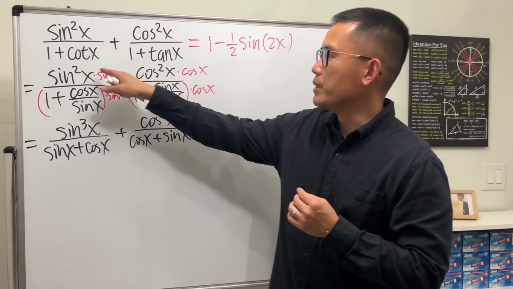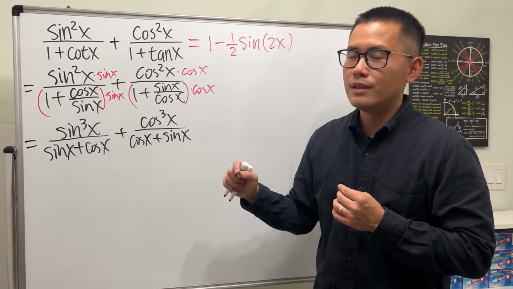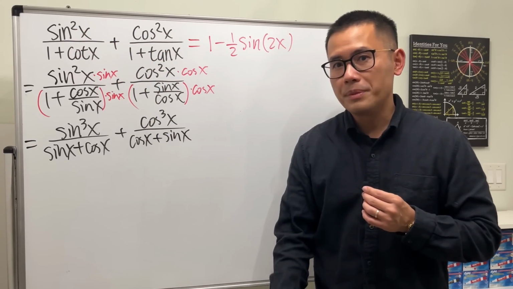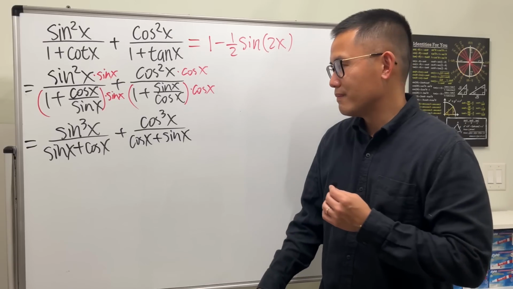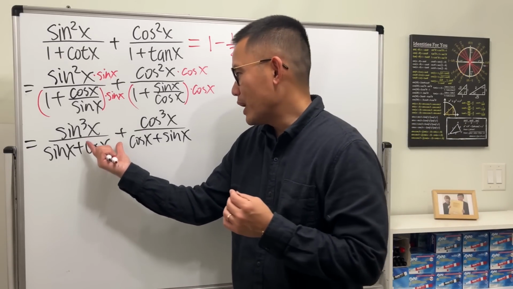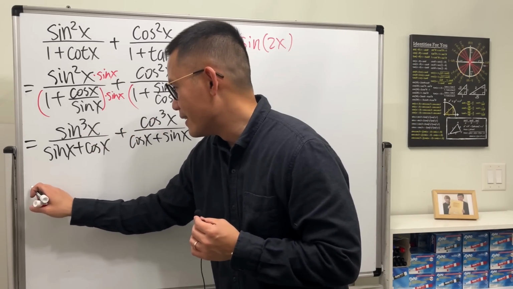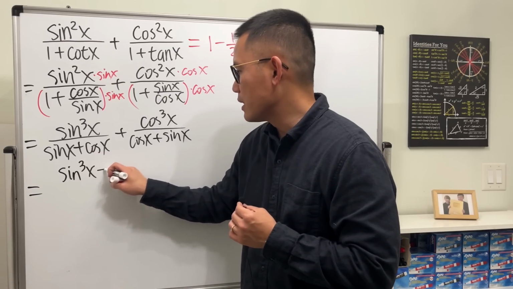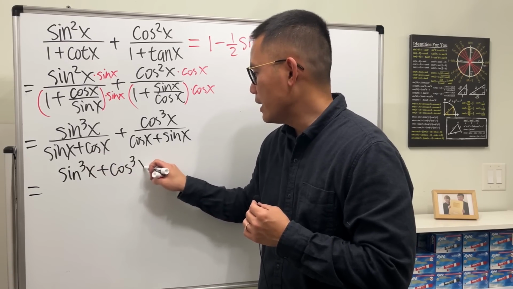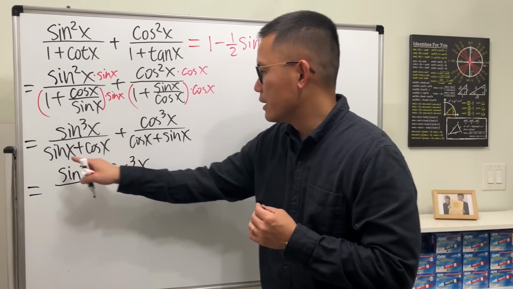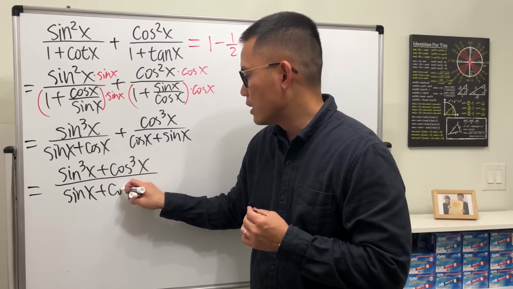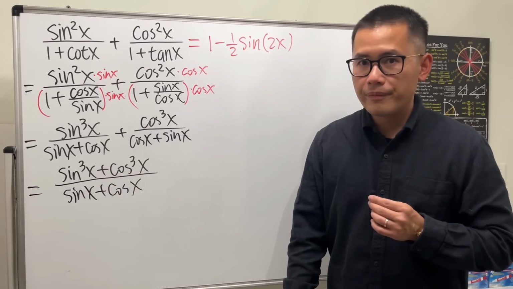Earlier we couldn't do so because the denominators were different. Otherwise, I know sine squared x plus cosine squared would have been so nice because they are equal to 1. But here we actually end up with a third power, right? Unfortunately. Anyways though, here we have sine third power x plus cosine third power x over, let me just write this down, sine x plus cosine x.